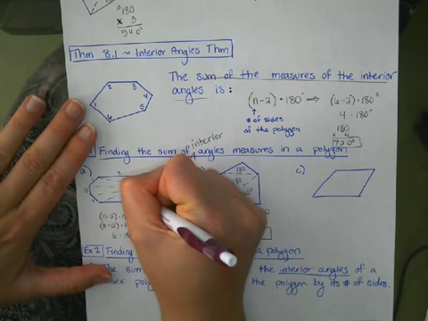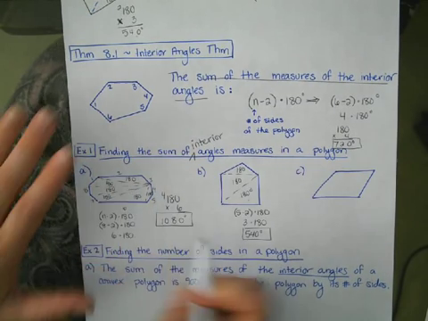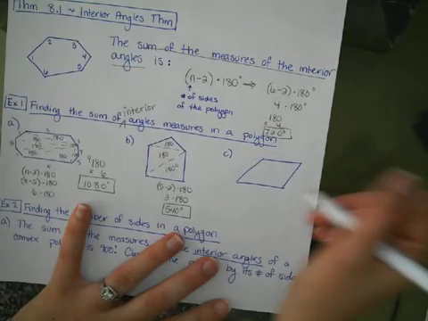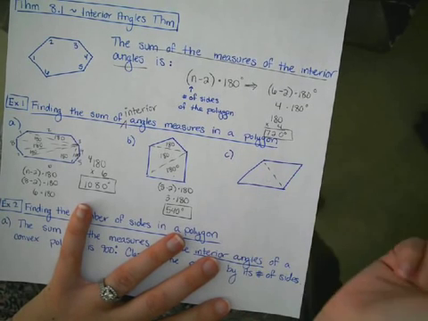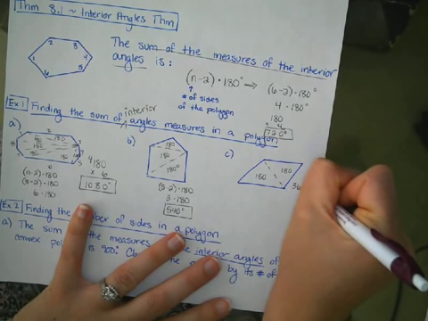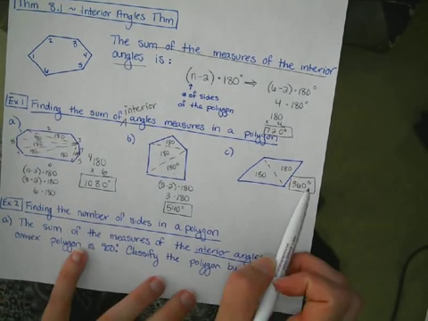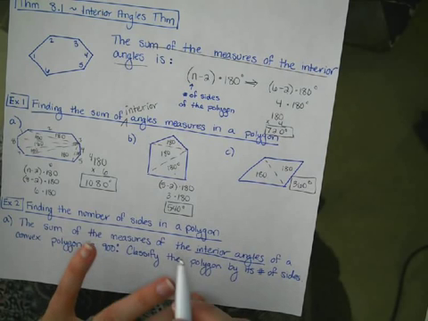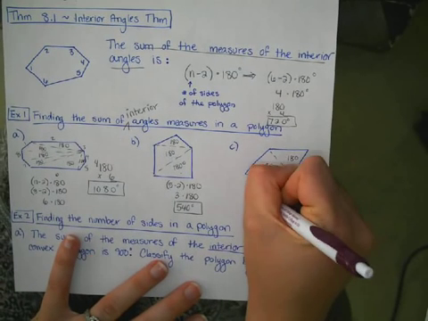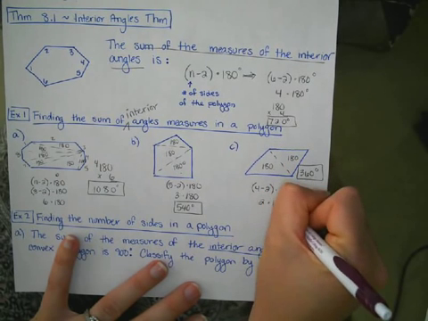And notice 1, 2, 3, 4, 5, 6. That's where that 6 comes from. So it's kind of nice. Here, if I did that, how many triangles are there? Good. That's 180 and 180. So what does that add up to be? Good, 360. Now, in a quadrilateral, 4 sides, you will always have 360 degrees. So keep that in mind. You will need that number. It's very significant. Otherwise, we could have done it this way: 4 minus 2 times 180 using the formula. 2 times 180 is 360 degrees. Okay, next part.